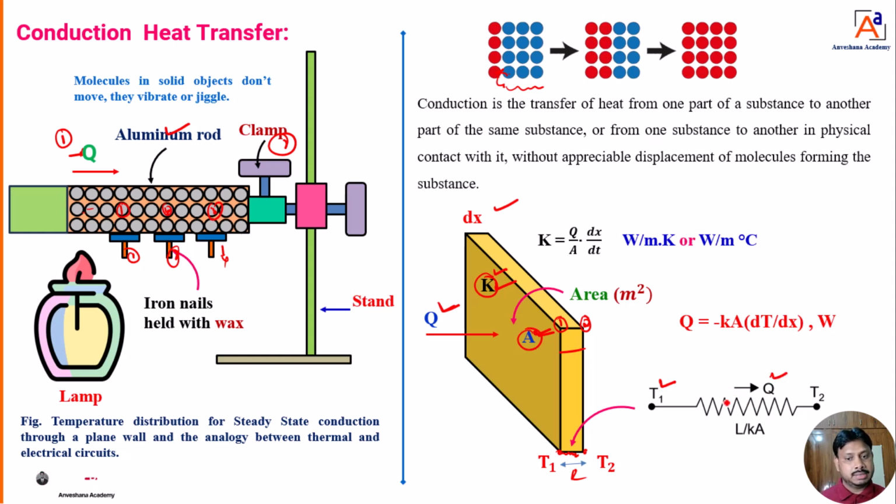When heat is flowing in a metal plate, definitely there is some resistance. That resistance is represented as R, where R is nothing but L divided by K into A. Then the final temperature I will mark here as T2. Then you have the inlet T1 temperature, T2 temperature, then you have the resistance. With the help of this, I can calculate the conduction rate of heat transfer, that is Q is equal to minus K into dT by dx, dear students.